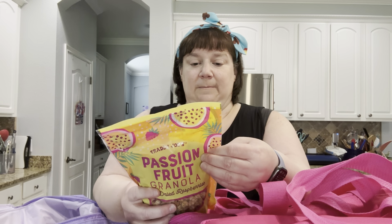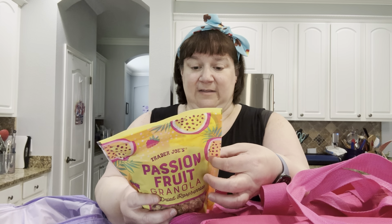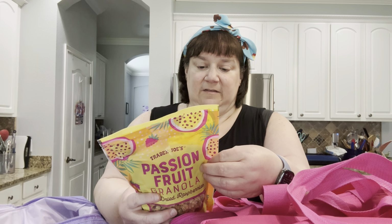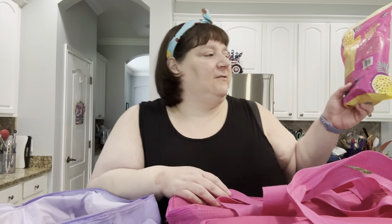But it's 220 calories in the 3/4 of a cup. 6 grams of fat. No saturated fat, no trans fats, that's good. No cholesterol, 55 milligrams of sodium, 39 grams of carbohydrates, but it's cereal, it's granola, what are you gonna do? However, there are 4 grams of fiber, which is really good. And I think it says 5, I was debating if it said 5 or 6. It says 5. 5 grams of protein, so protein in there. So that's good. So we'll see that. That's for topping my yogurt.